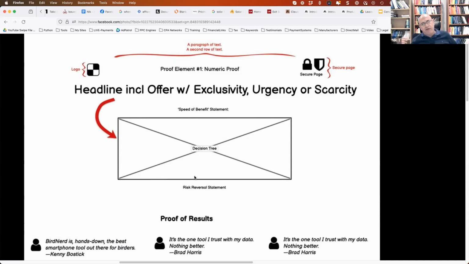Now, if you're moving to something like native, then things are going to be a little bit different. I would test this as native straight away, just to see if it works or not. Sometimes it does work. I've seen native campaigns that work directly to a page like this, while most will tell you that you've got to drive them to an article of some sort, an editorial.